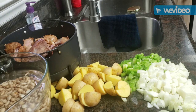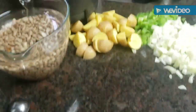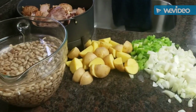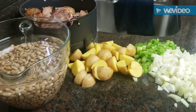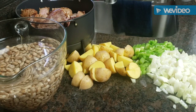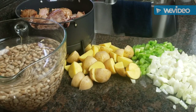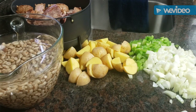I'm gonna be using my Ninja Foodie. I'm inspired to do these beans by my son — he was doing beans at his home a couple weeks ago, so I'm inspired to do beans today. Beans are very, very healthy. I'm not going to be putting any salt in these beans; the salt will come from the smoked turkey, because you know they have some salt content.